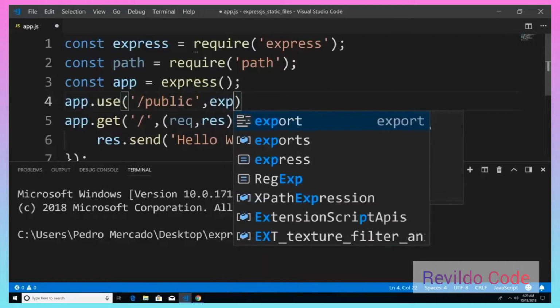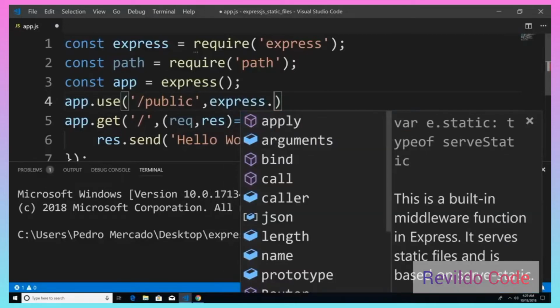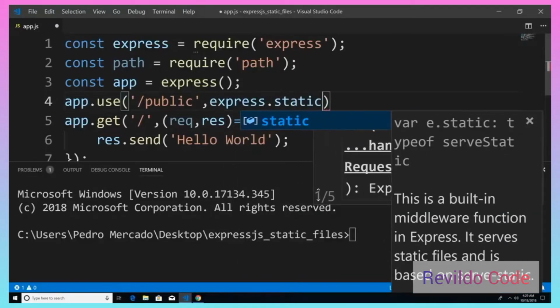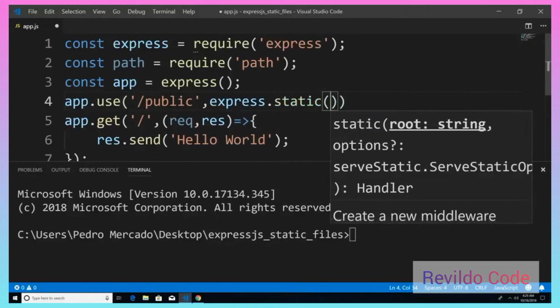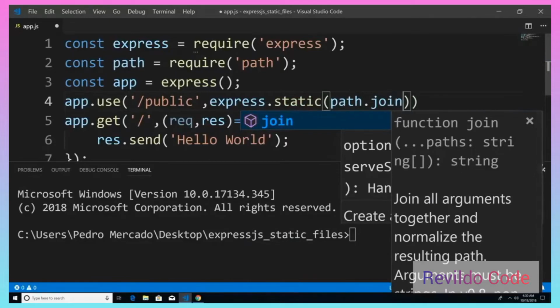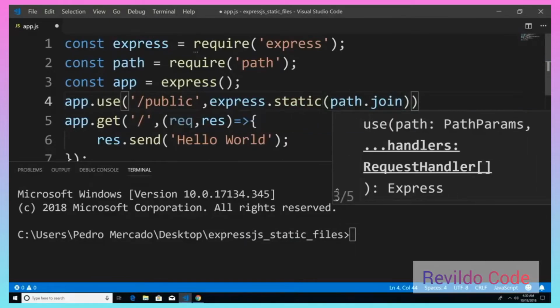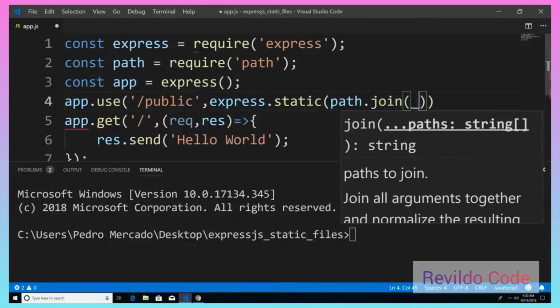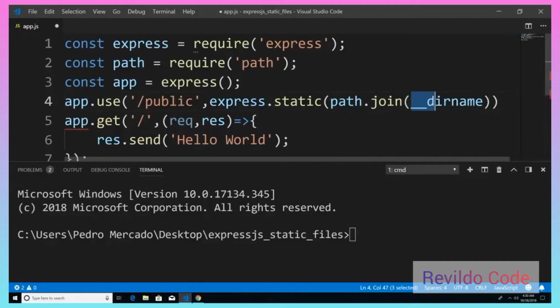So I could say express.static, and then I'm going to say path.join, and I'm going to say dirname, which stands for directory name. Now, dirname is a string, and this is going to give us where app.js is.